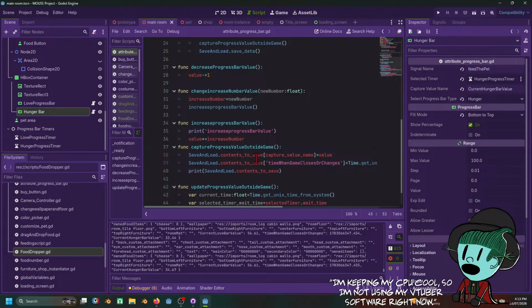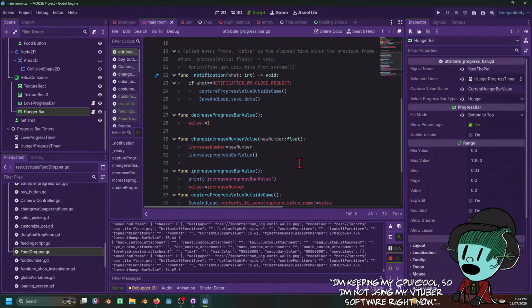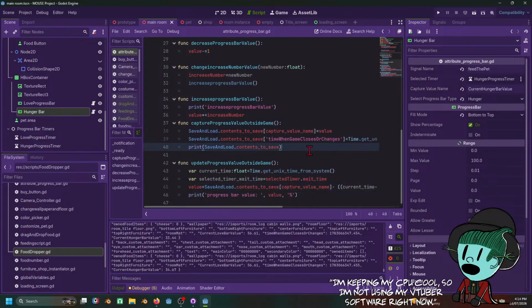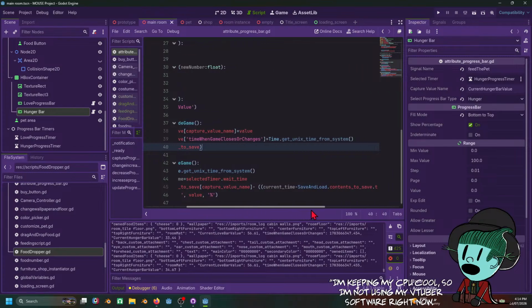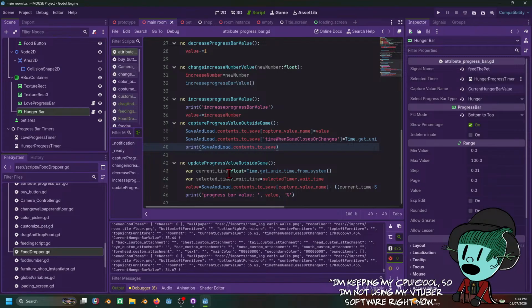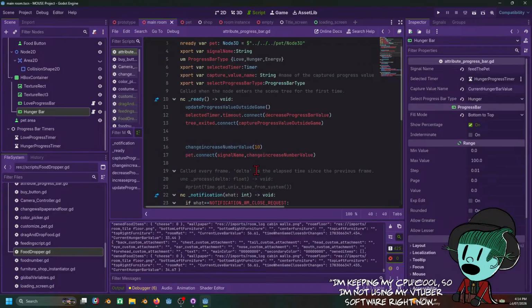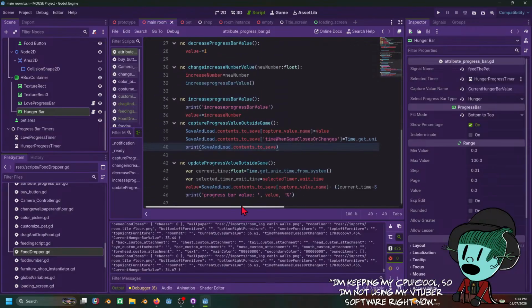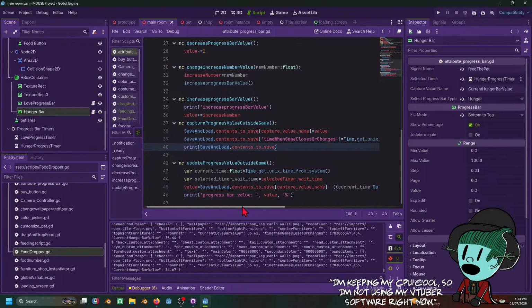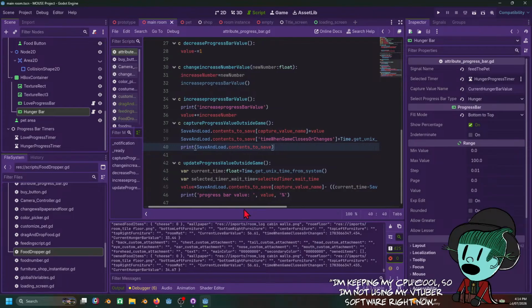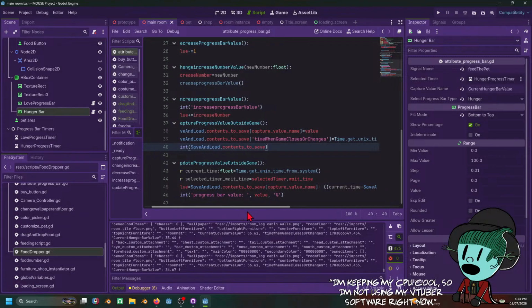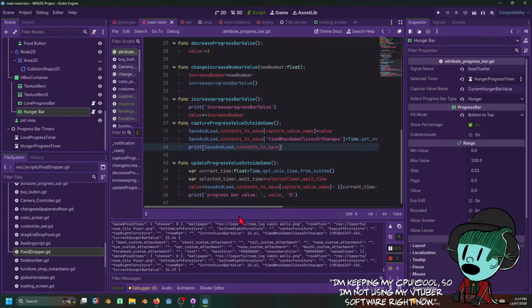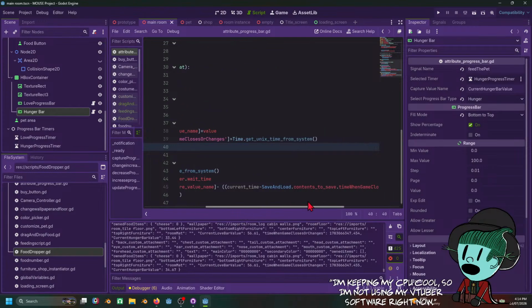Current time dot save. Current time minus save and load that contents to save that time when game closes or changes.